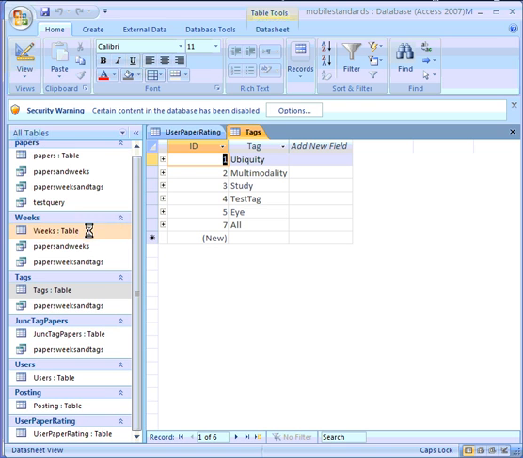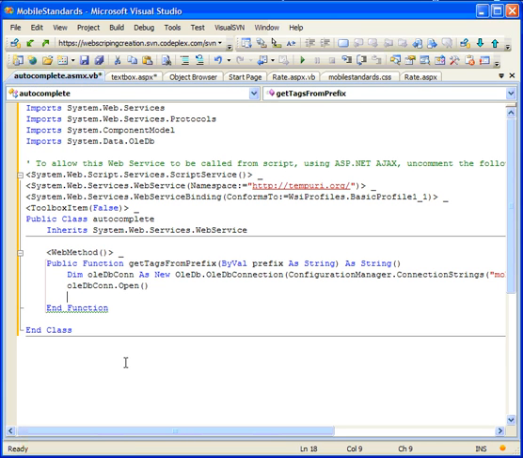So let's go back into our code. Something like this is going again. This is the abstract representation of the SQL command. Okay. Dim get tags SQL as string, select tag from tags where tag like prefix text. Okay, so I've put in just a term there. I've used it not the same as prefix here because there are a few little things that we're going to do to this prefix before we enter it into the SQL.